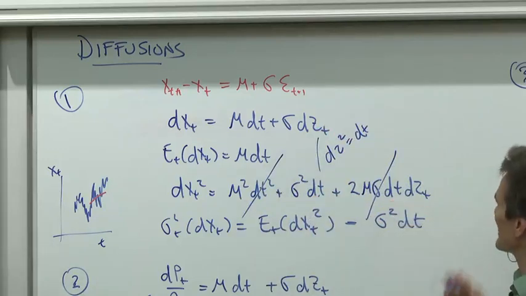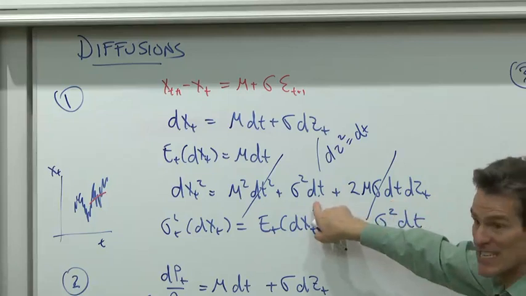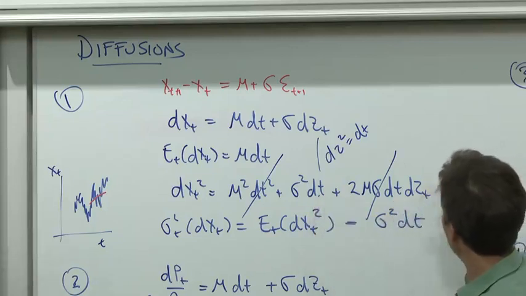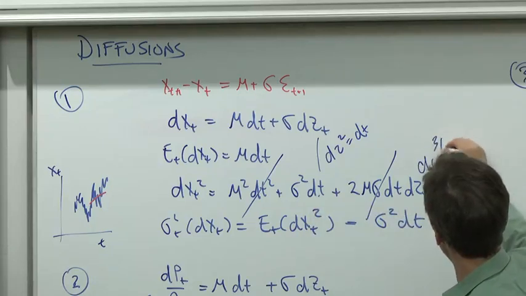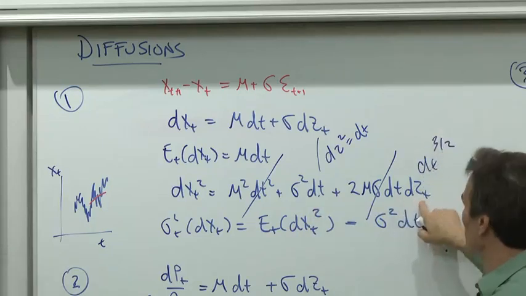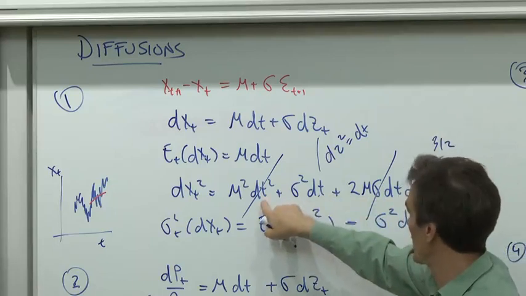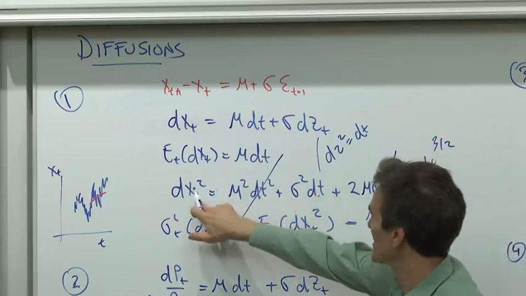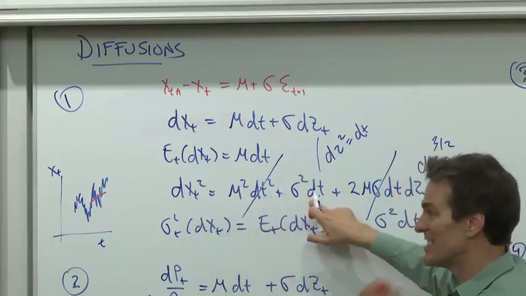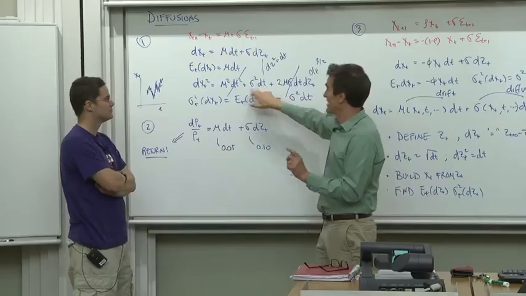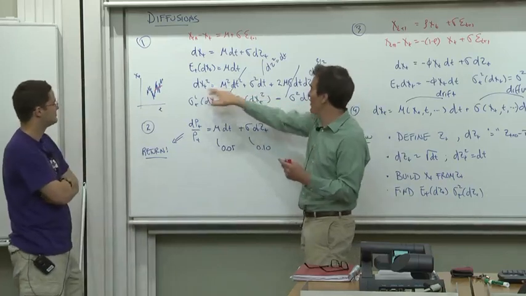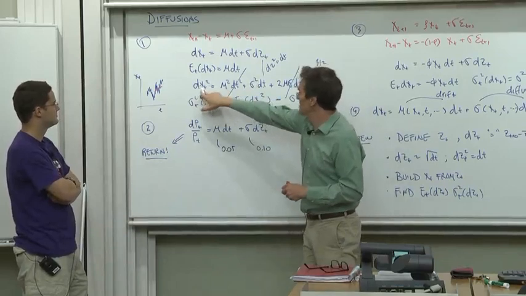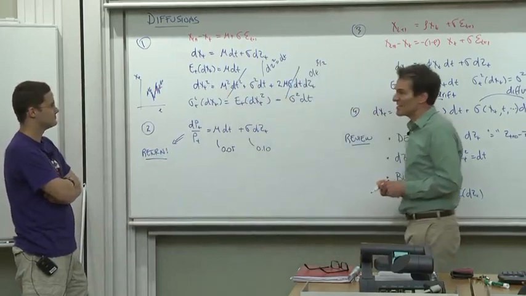Now let's look at the sizes of these terms. That is of order dt. Calculus says keep things of order dt. That is of order dt to the 3/2. We have dt times the square root of dt, and that's of order dt squared. As the time interval shrinks, those things go away. So all that's left is dx squared equals dt. That's just amazing. This thing looks like a random variable, but in fact, it's of order dt. It's non-stochastic. So the variance of dx squared is just sigma squared dt.